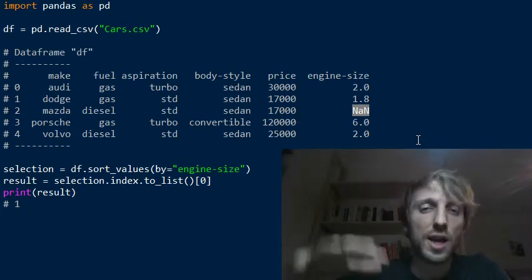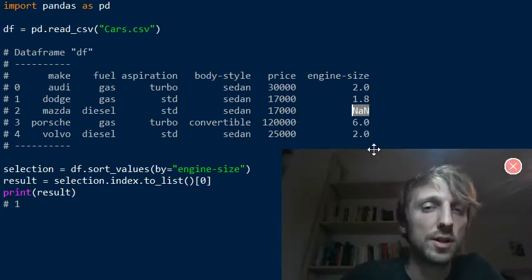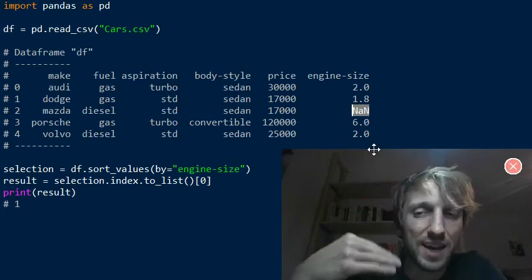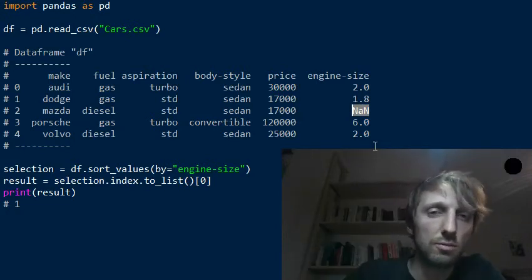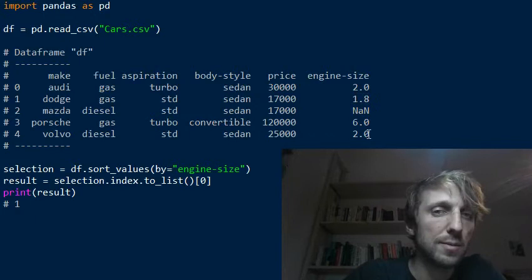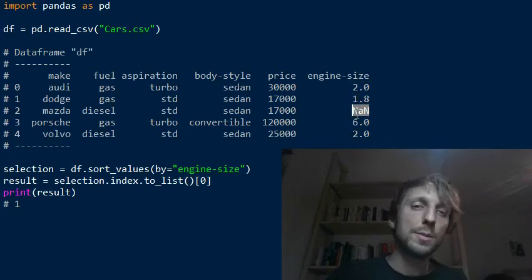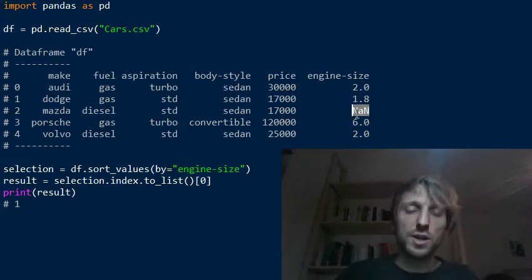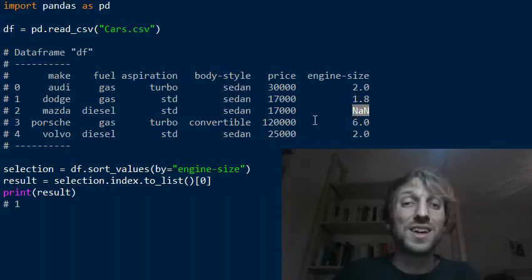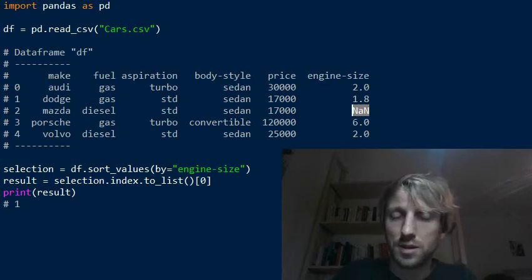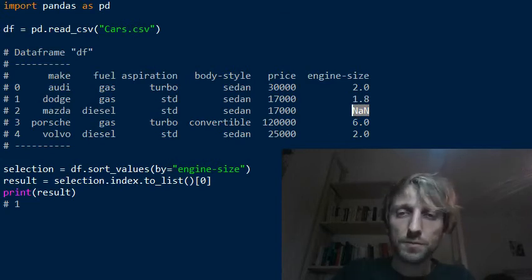So it is pushed down to the end if you sort. And sorting by default is in ascending order, so this one would be the first element, this would be the second element, and so on. And this one would be the last element. So not a number, if you use it in sorting, is pushed to the end. Not a number is assumed to be the biggest value in the data frame.